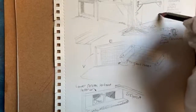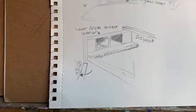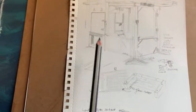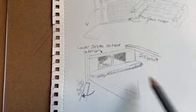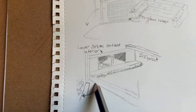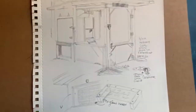So I did this little pre-drawing right before the video, and then I'm doing close-ups of certain areas. Let's look inside the hen house here. Here's the lower portion of the inside of the hen house, which is right inside there. You open this door up, and inside you have the little hen house and a couple of little laying nests there, and then a little perch, and over here is where the little door is and the ramp that goes out into the rest of the run. Everything that they built on this is really well made and sturdy and looks like it's going to last a long time. Now this video, I want to say, is about 2 years old.